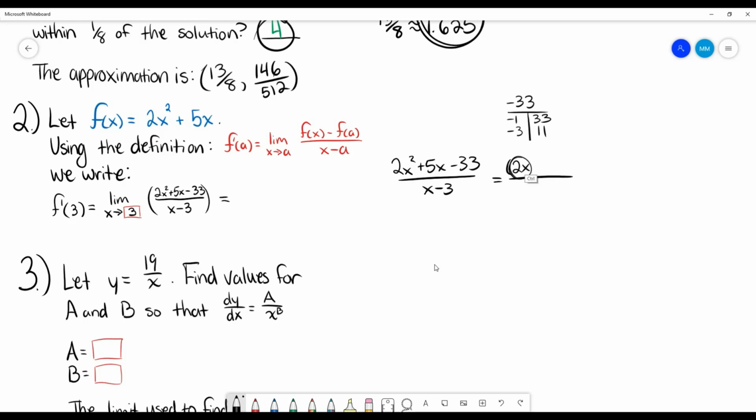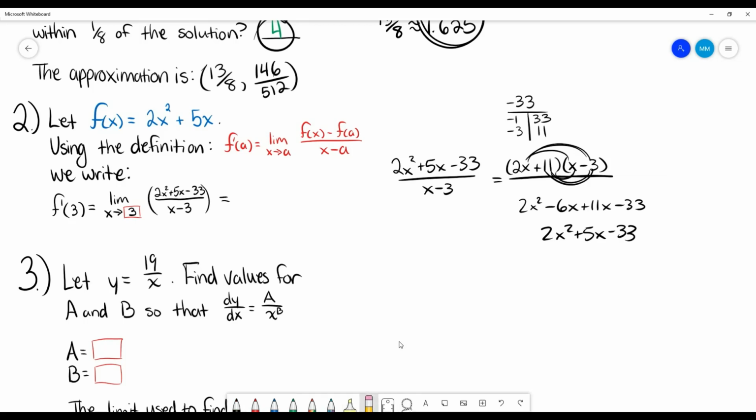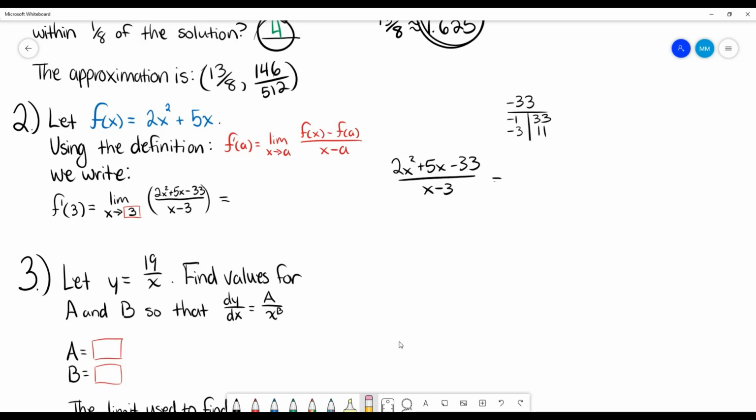So again, we want the 2x to multiply with that -3, so I'm going to do a plus 11 here, and then an x minus 3 here. And if we were to FOIL that out, I see I get a 2x squared from this first bit, and then I do that next bit and I get -6x, and then I go plus 11x minus 33. I combine like terms, and that's exactly what we started with. So we factored that correctly, and I'm going to rewrite that actually because I just made a mess of it, didn't I?